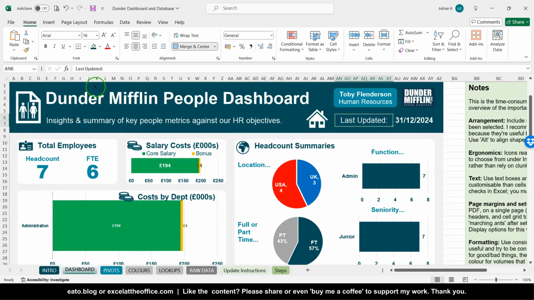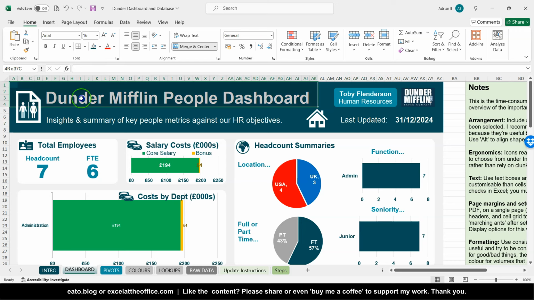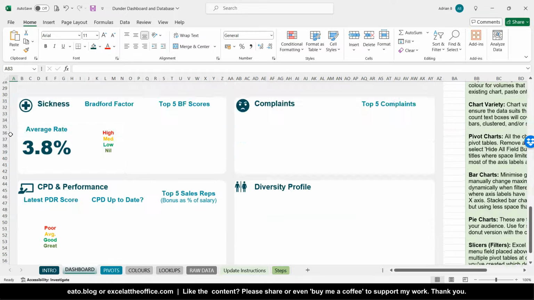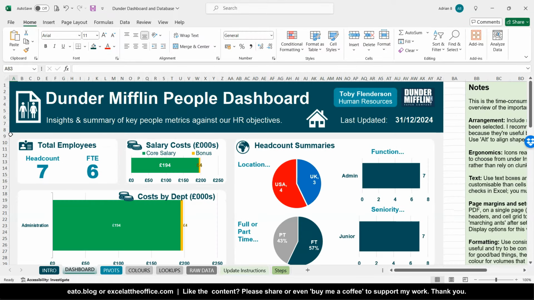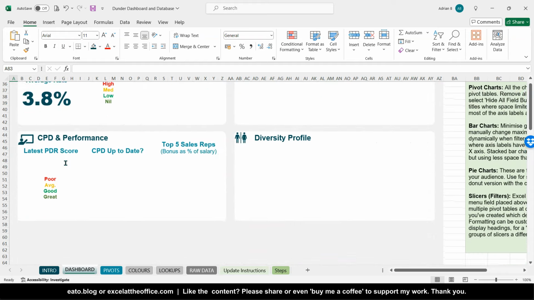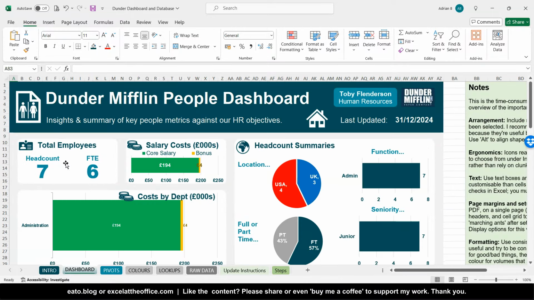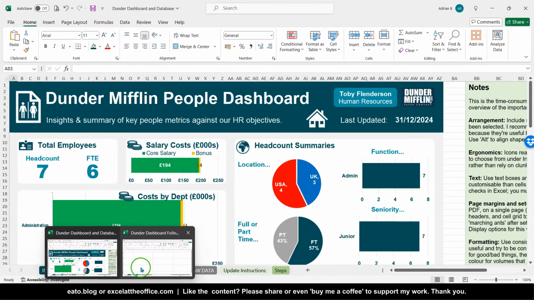So all this kind of nice set columns, the colored area at the top, the space for all the charts and the space for the slicers, and set up the page breaks so that it all looks nice when it's, for example, saved to a PDF based on your selection. And I've selected admin, for example. I can now export this and save it as a PDF. So let's get to it.